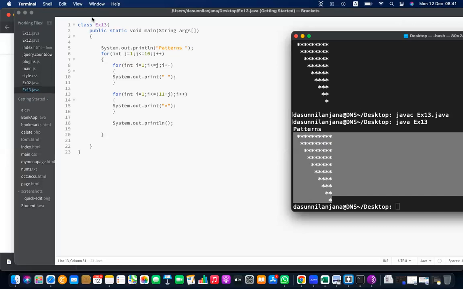Yeah. Okay, can you try the other one? The other way means it's the same, right? The only thing is you have to change the asterisks and spaces this time. This one.